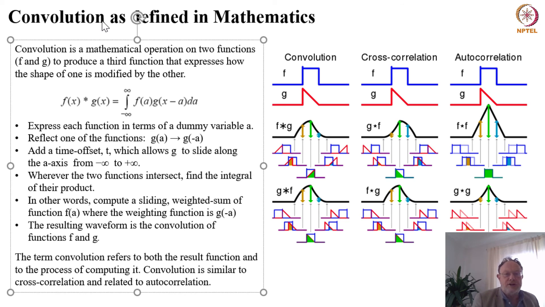So convolution is a mathematical operation on two functions f and g to produce a third function that expresses how the shape of one, one of the first f, is modified by the other g. And it's defined as an integral. So the convolution of these two functions is equal to the integral from minus infinity to infinity over the product, the multiplication of f at the point a, the multiplication of f of a with g of x minus a, and the integration is over a.